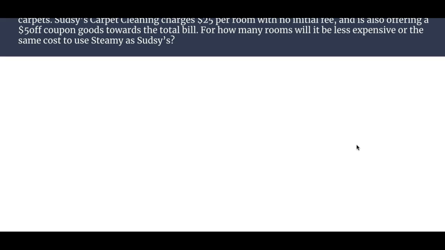Let's try one more of these. Steamy carpet cleaning charges an initial fee of $45 plus $15 per room to clean house carpets. Pseudocy carpet cleaning charges $25 per room, but they don't have an initial fee. That's interesting. And it's also offering a $5 off coupon towards the total bill. How many rooms? That sounds interesting. How many what, y'all?